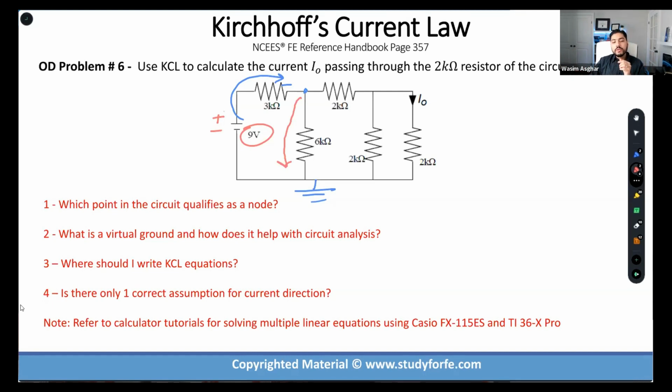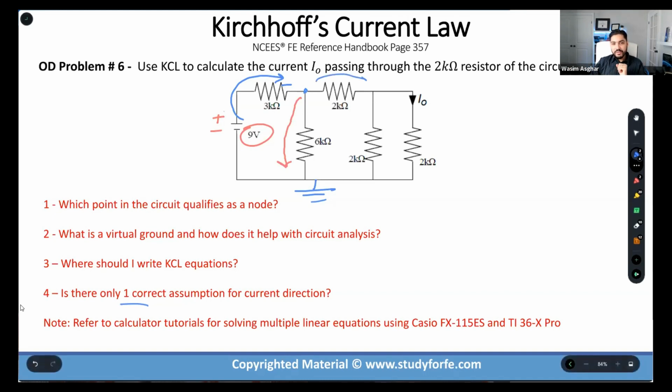I agree with you, Michelle. I could probably word this question a little more clearly. Obviously, there's only one correct answer, but the point is whether one single assumption is going to lead you to the correct answer. That's basically what I'm trying to say here. Even if you flip all of these currents, you'll still end up analyzing the circuit and coming up with the right answer when you make the adjustments with the negative sign. So strictly speaking, you are correct, but that was not what I was trying to say.